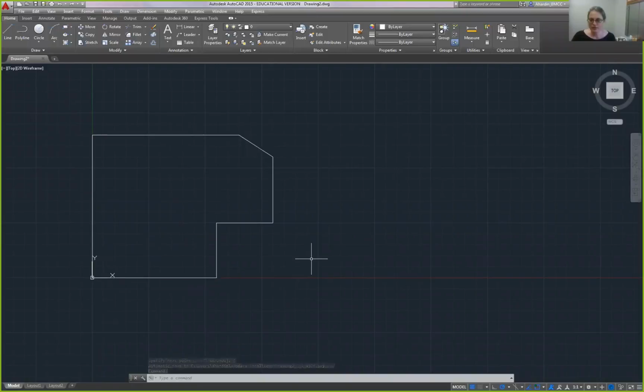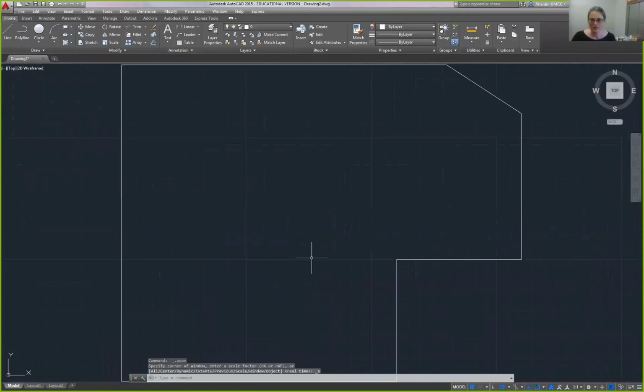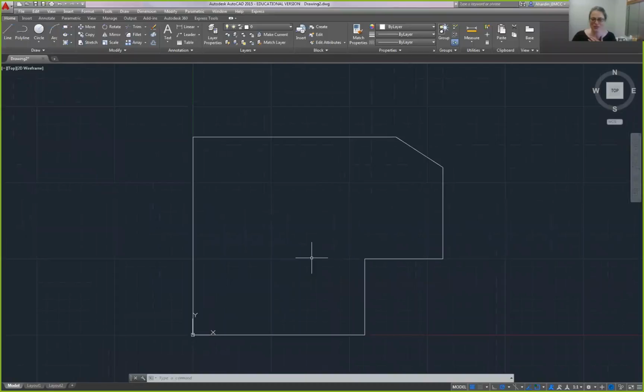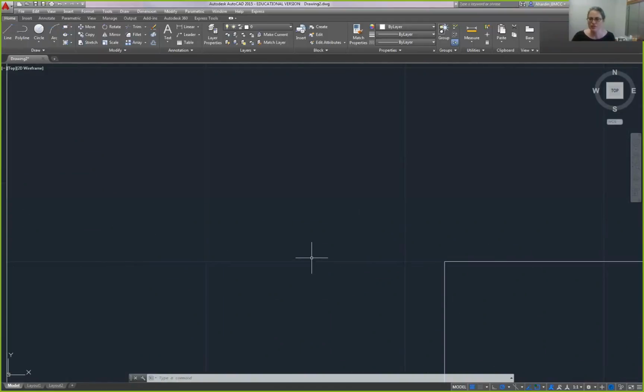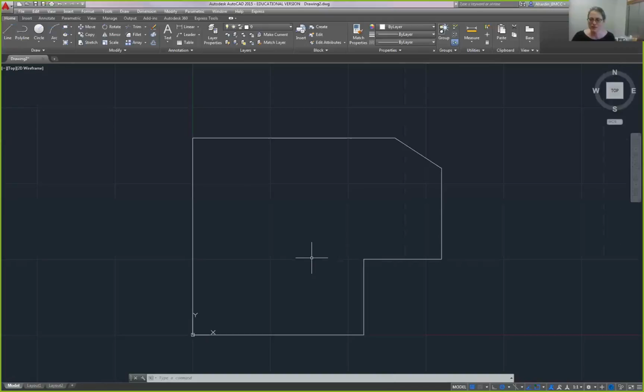Now, if I double click on my mouse wheel, AutoCAD zooms all the way out so that the edges of my drawing are as close as possible to the edges of my view screen. I typically don't want it that way, so I always will back off one mouse click by scrolling my mouse wheel. So again, if I roll my mouse wheel away from me, my drawing gets bigger. If I roll my mouse wheel toward me, my drawing gets smaller. All right, so we've compared what we've got there to our drawing.